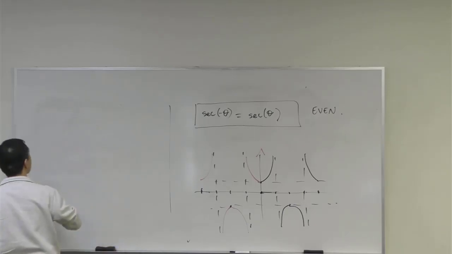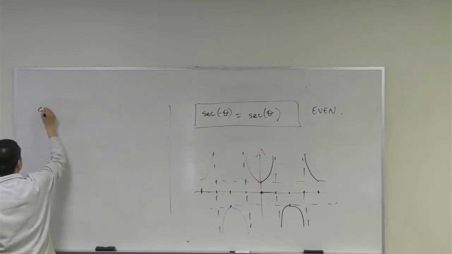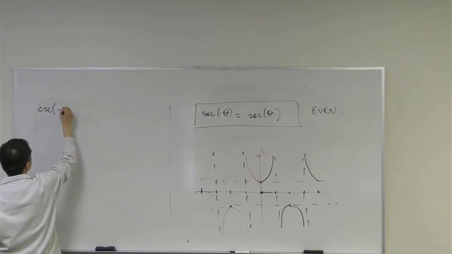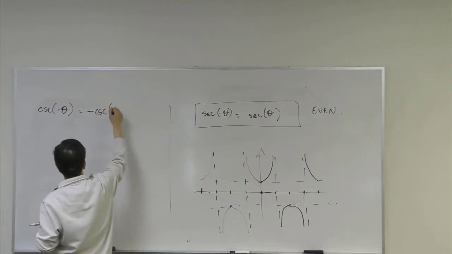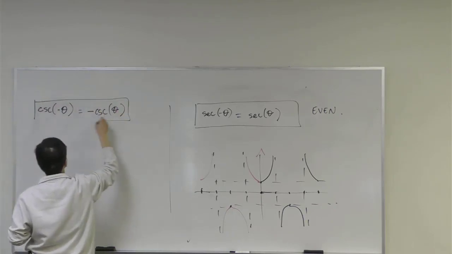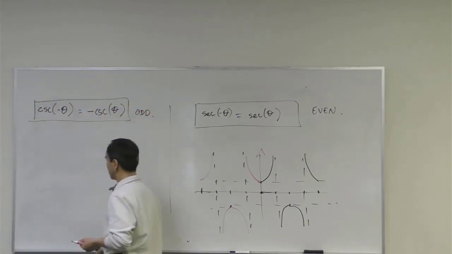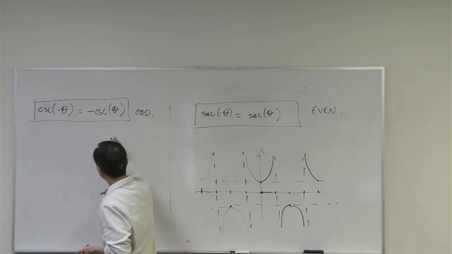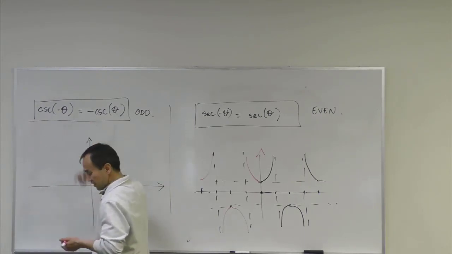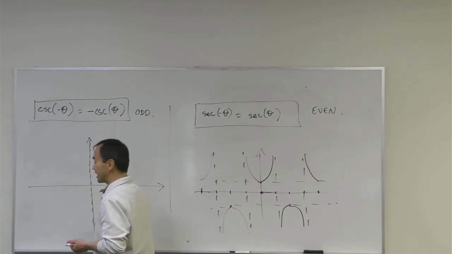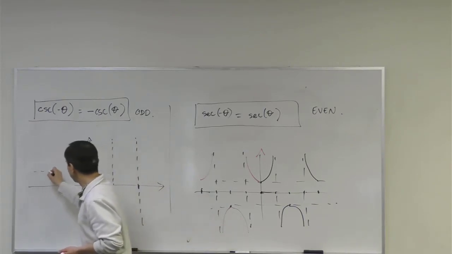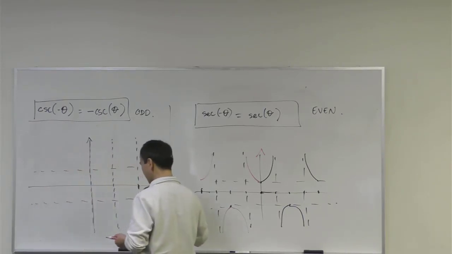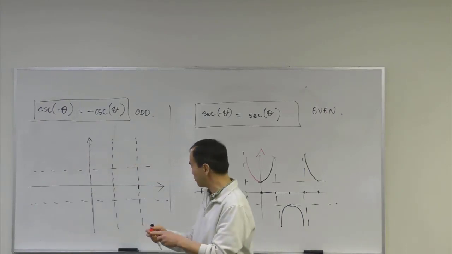Then on the other hand, cosecant, we just now looked at the graph. Cosecant is indeed an odd function. So putting in a negative angle is going to be the negative cosecant, the negative output of the ordinary function. This is the property of an odd function. Just now I'm putting in the picture over here, y-axis, x-axis for our standard cosecant. So we got the vertical asymptote right here. You guys following? At start, center line is the x-axis. At the end, we got another vertical asymptote, and a third vertical asymptote right at halfway. And then empty space. These I put in dotted lines indicating that we don't always have to show these things, but they will always be there when we put the graph together.